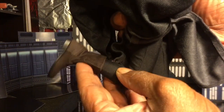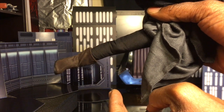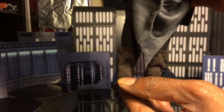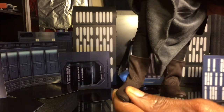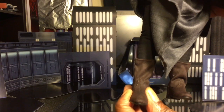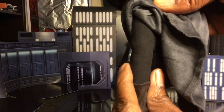So in the leg area, he's going to kick out for good articulation. You would get a knee bend as so. Very good knee bend. And then going back. So you get good articulation going back as well. Off to the side, you get a very nice side kick out if you need to kick out with your Emperor Palpatine figure. In the ankle area, you get a downward motion like so, upward motion like so. There is a rocker, so you will be able to position the ankle as you need. Your twist will be in the thigh area. So there is a twist at the thigh.